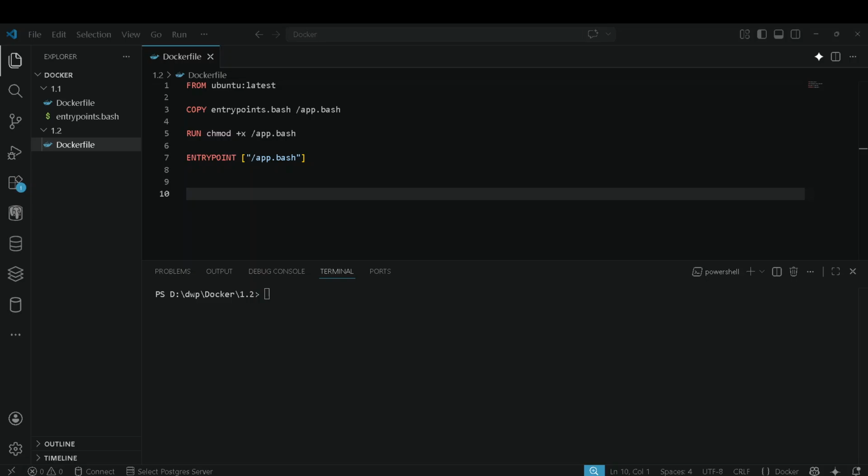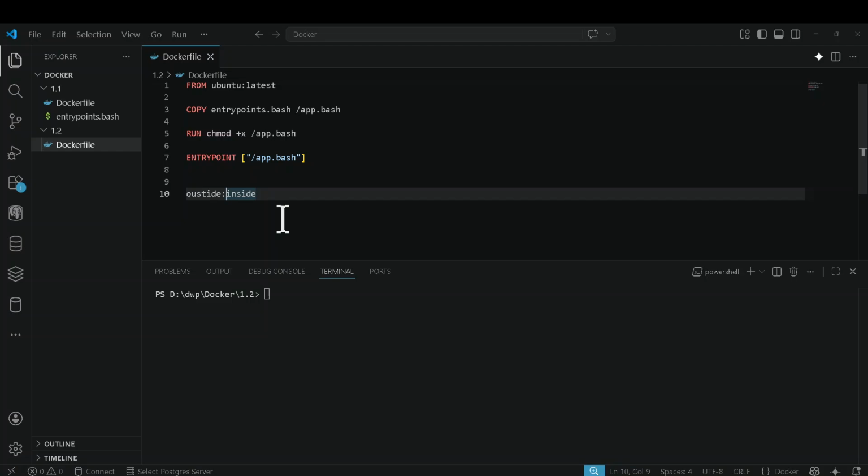Hello everyone. In the last session we learned about port binding. We saw how containers are isolated and how we use the specific syntax outside colon inside, where the outside refers to our browser and the inside refers to the port within the container.